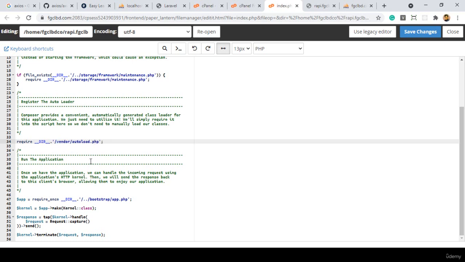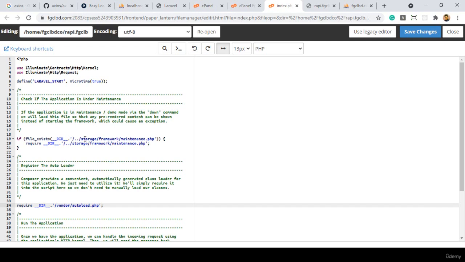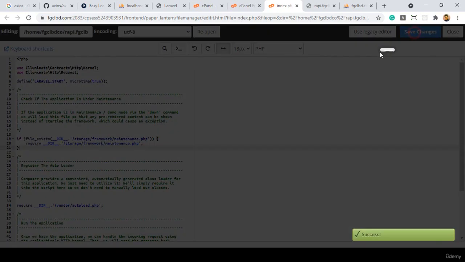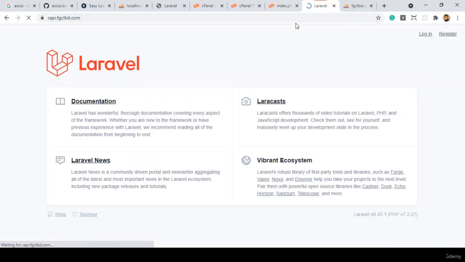I simply remove it, and only that will be the hash and then the vendor, and also same for the bootstrap. I simply remove it. Okay, so I simply remove it. So that is our bootstrap and that is our vendor folder. I simply update both of these, and then the storage also here we don't need this, we don't need to go outside. So that is the storage, and also I want to update it. Okay, so here only you have to update this all directory link. Now click as a save changes, and now if you go there, now click as a enter.